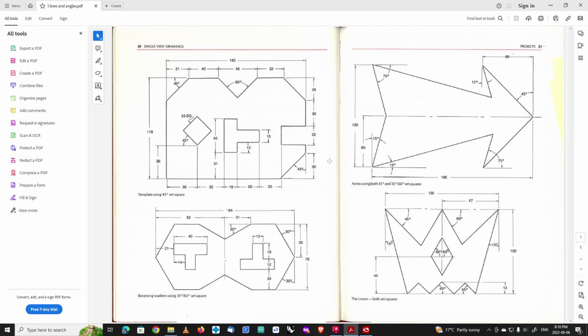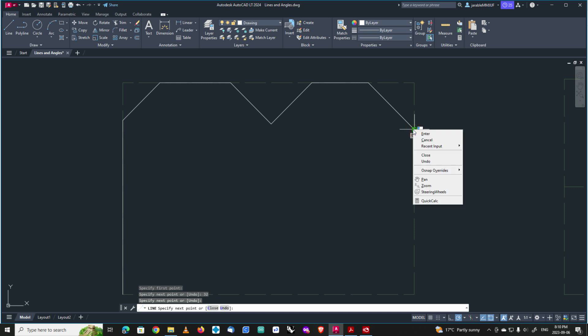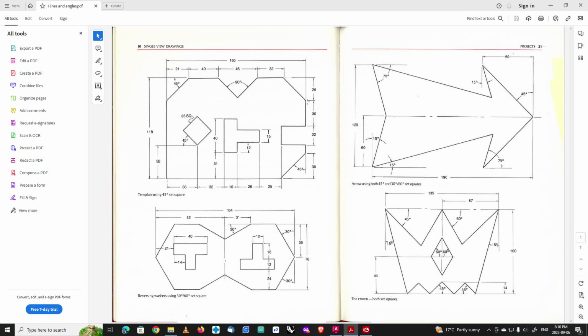All right. So let's see. Now I've got 32 down at a 45-degree angle. Okay, so start here, type in 32 down at a 45-degree angle. I'm going to press the right mouse button, press enter. Now you can continue drawing, there's nothing wrong with that. I'm just kind of switching back and forth. Okay, so this is 30. And then I go in by some amount that I don't know what it is. So I might come back to that in a bit.